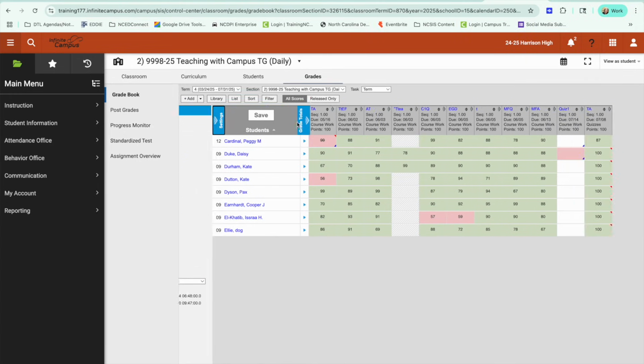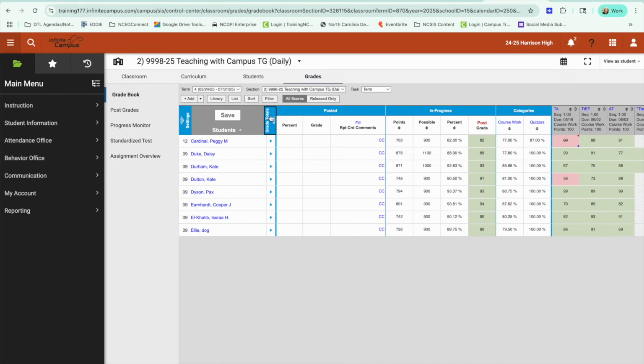So we'll close the settings menu and we'll open the grade totals menu. This menu provides both in progress grades and category averages, as well as the window that displays whether your grades have been posted or not. So the in progress grade is the running average that is calculated and set by your grade calc options. And so you'll see your points earned and your points possible, and the percentage. The category section shows the percentage earned in each category.